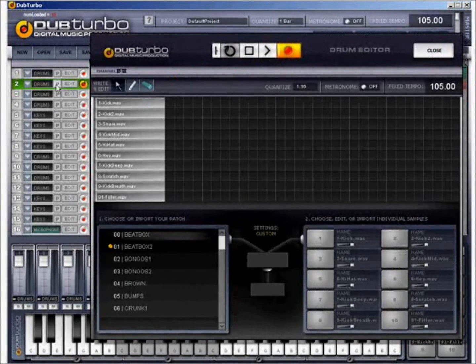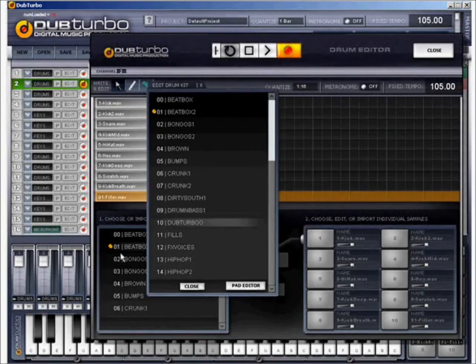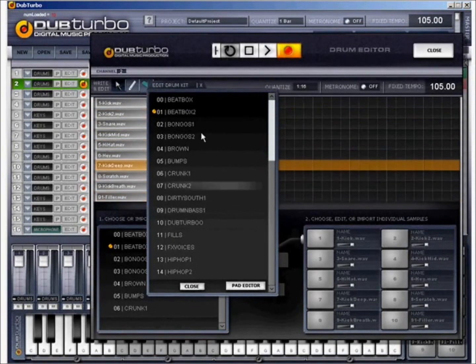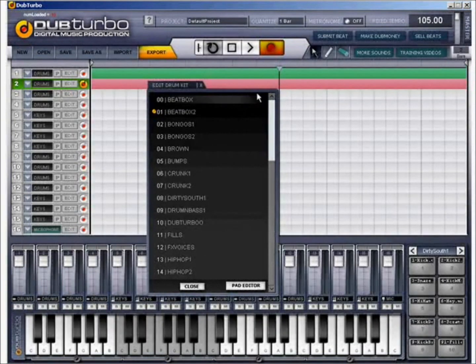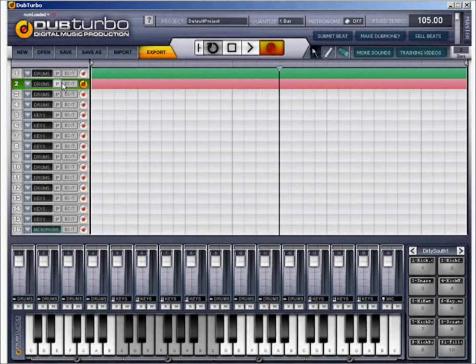One thing I haven't shown you yet is this P. Before you even click edit, you can click P and it'll pull up this same kit source from here in a separate panel. So let's close that and this is what you'll get. So you can draw in your bars, click on it, then click P. Click whatever you want in advance. And you already have your kit here. You can also change kits here. Okay, let's try it with this one.